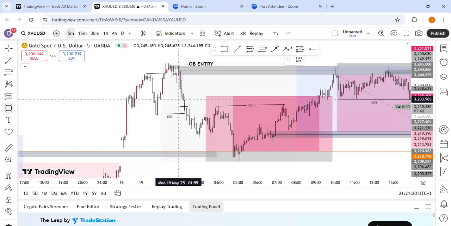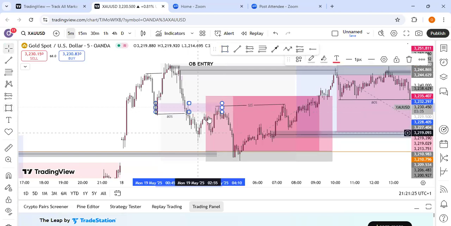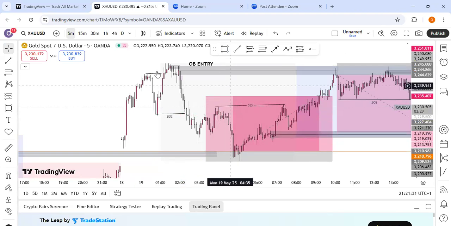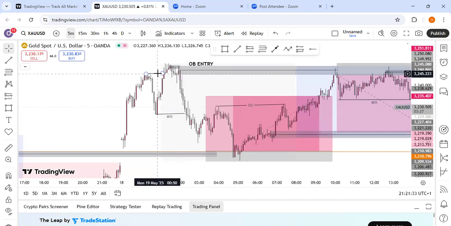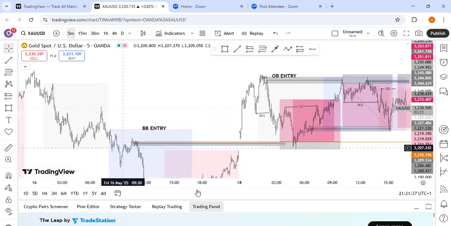This is a breaker block that the market just mitigated, and this is a first pullback which indicates the inducement. The market just mitigated it and sold downward, but I don't want to complicate things for you, so let's just leave it that way. You don't need to catch everything in the market. Just the little ones that you are able to catch, you are good to go.